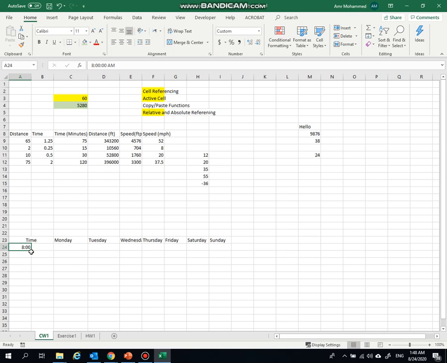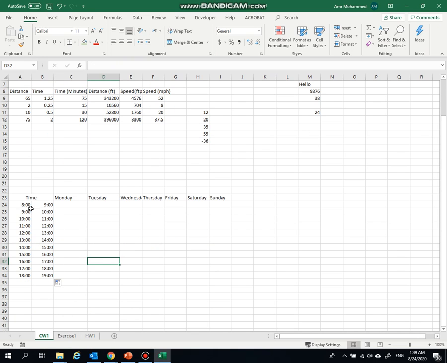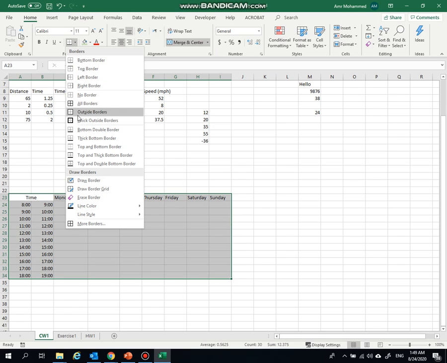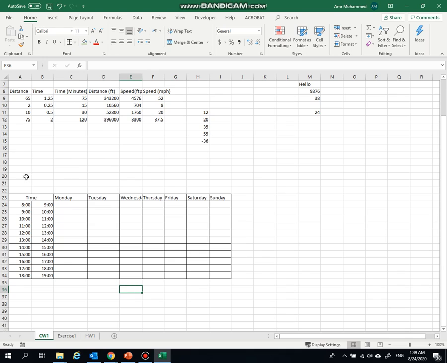And also again, if I drag it down, till probably 6 o'clock. So this is 8, 9, 10, and so on. Let's make it from 2. So we start here from 8 to 9. Again, the computer will assume that it's 9 a.m. Once I put this kind of colon, it's assuming that's time. Sometimes it assumes wrong, and you have to fix that. And also, let's drag. And now we have created, you can see how simple it was, in a second, I was able to create a number of cells, and I created a calendar.